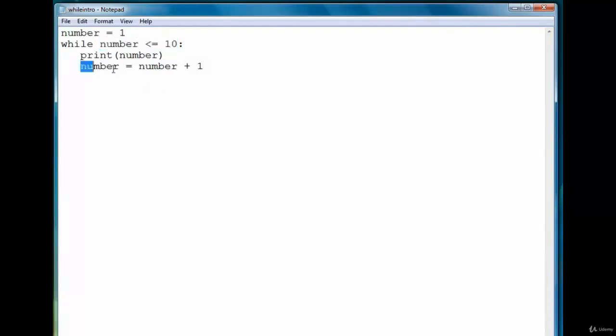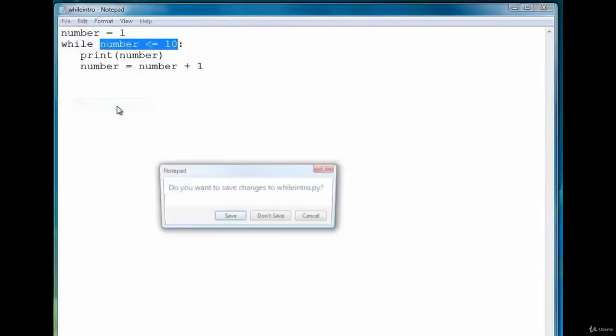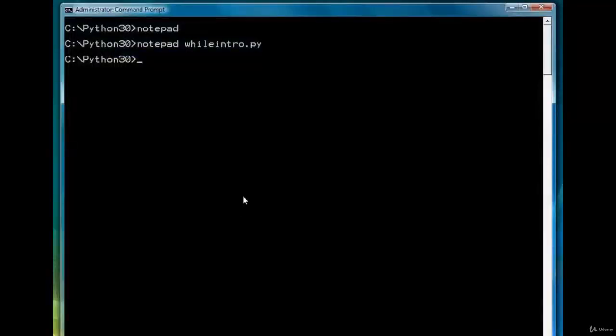So this statement, number is equal to number plus 1, as we go through the values of number from 1 to 10, eventually number will become 11. And when number has the value 11, it will make this relational expression, number less than or equal to 10, become false because, of course, 11 is not less than or equal to 10. So let's run the loop to see how it works. We'll exit and save. And then we type in the name of the script or program. And there's our values. 1, 2, 3, 4, 5, 6, 7, 8, 9, 10.